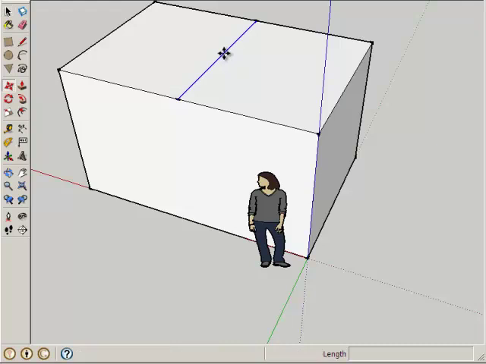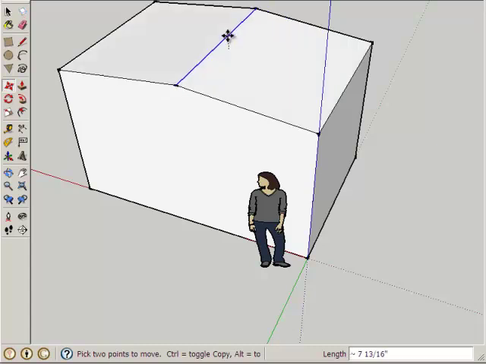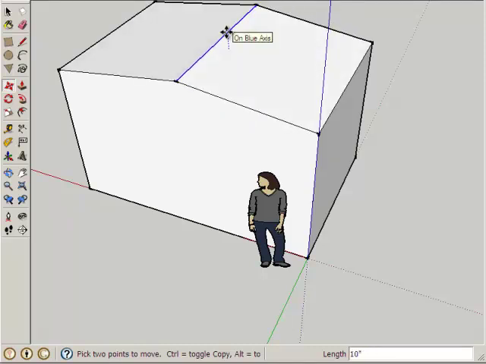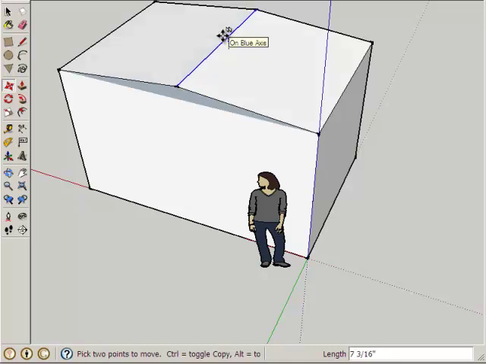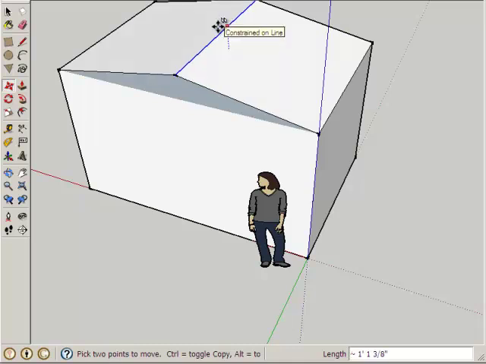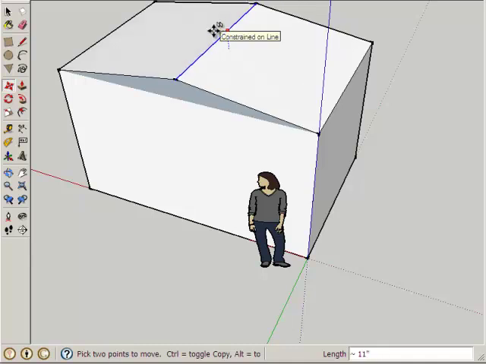I want to move this, use my move tool, click on that line, and start moving it upwards. Now I want to lock it into the vertical position, the blue axis. The way to do that is to press the up arrow, and you'll notice the cursor changes a little bit. It has this folded thing on it, indicating that I've locked my movement to one of the axes.